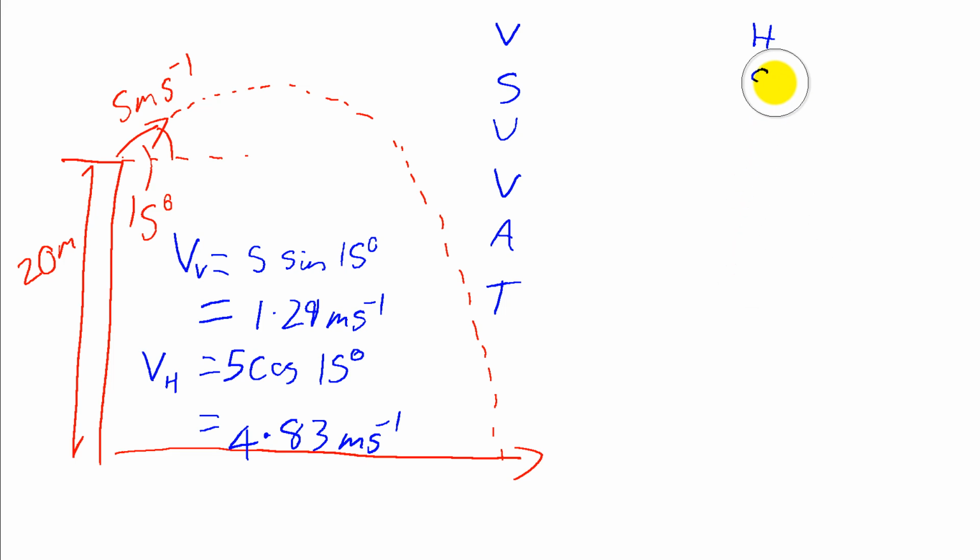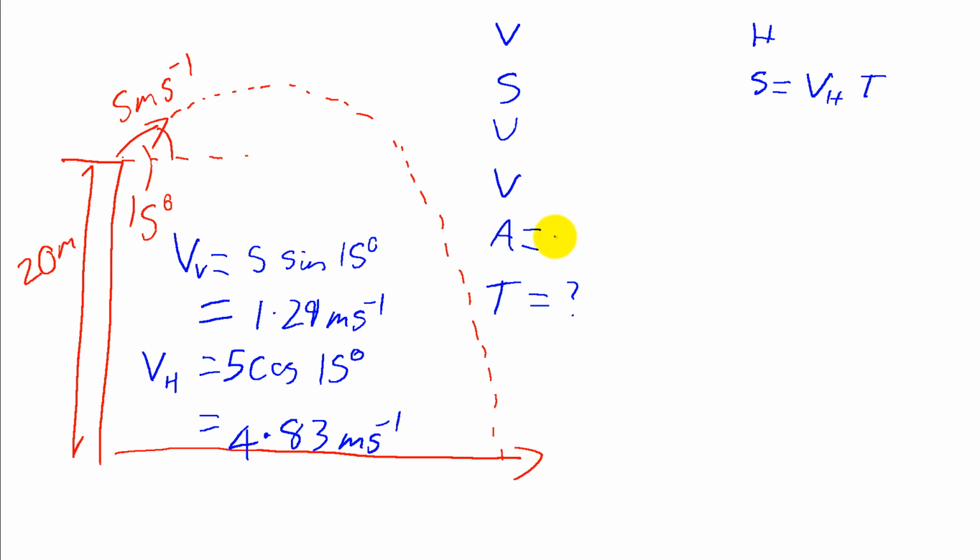We can simplify this a little bit. Once we've found our time of flight, so once we've found how long we're going to be in the air for, our displacement is just going to be our horizontal velocity times our time. So our horizontal velocity down here, and our time, which we're going to have to find.